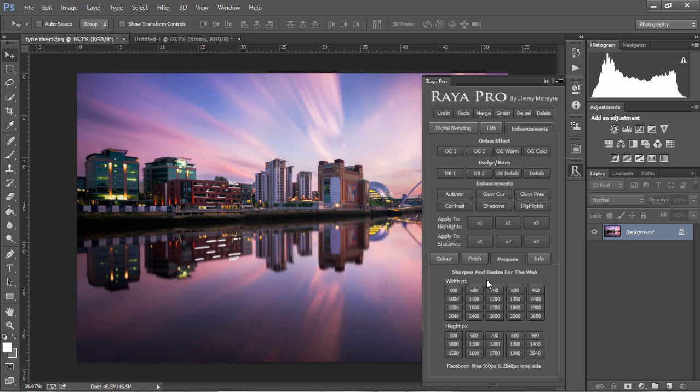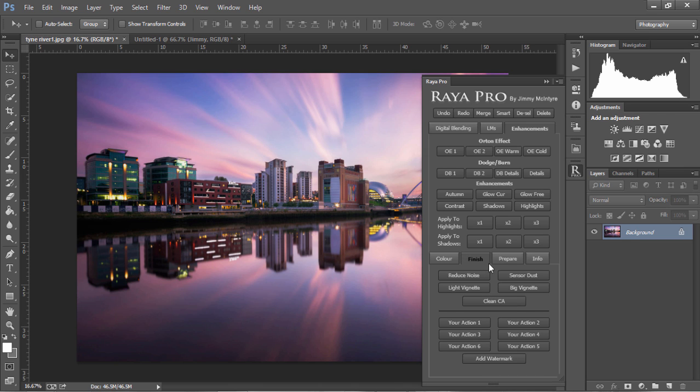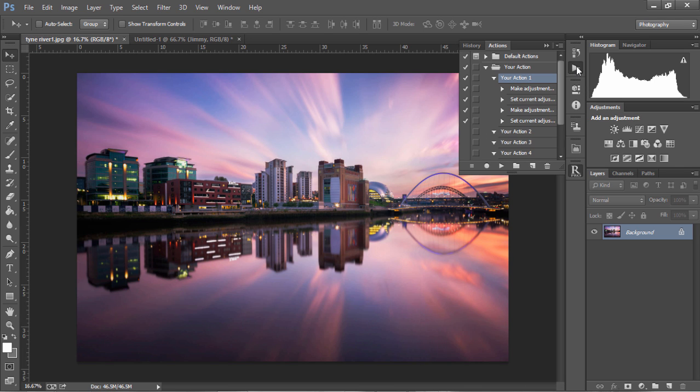Some people may choose to use different image sizes than the ones here when preparing their images for the web. If that's your case, I'm going to show you the exact process for preparing your image for the web so that you can have a sharp image with the ideal color profile and the exact image size you want. So let me show you how to do that. I'm going to record this in Your Action 2. So we'll go to our Actions folder and open up Actions 2.